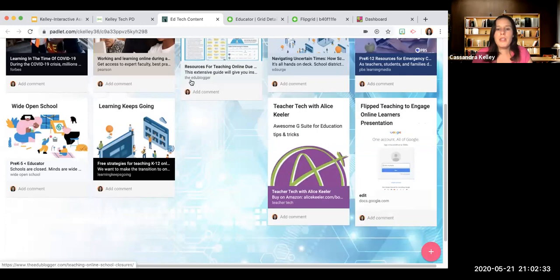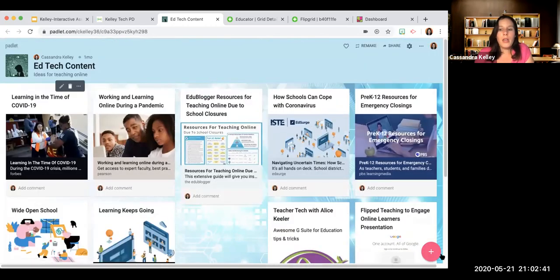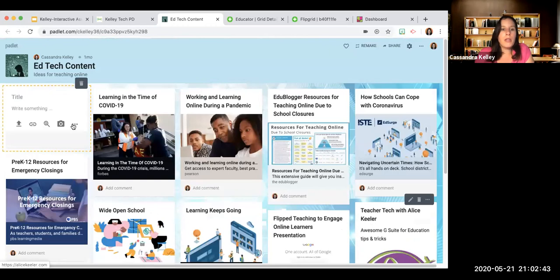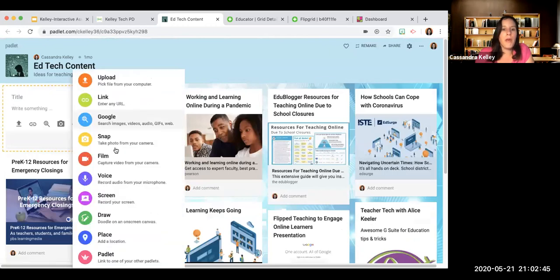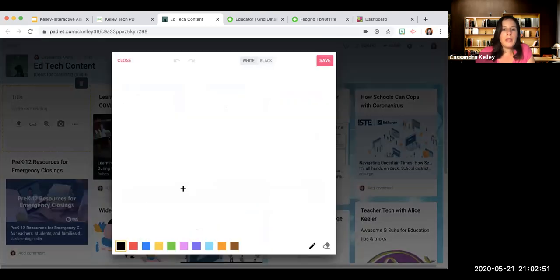And it's just a more engaging and interactive way than if I give you a multiple choice quiz to do, right? Because now you can show me ways that you've learned by adding a recording of yourself, adding a resource that you found, taking a picture, making a doodle. So that's the idea behind Padlet.